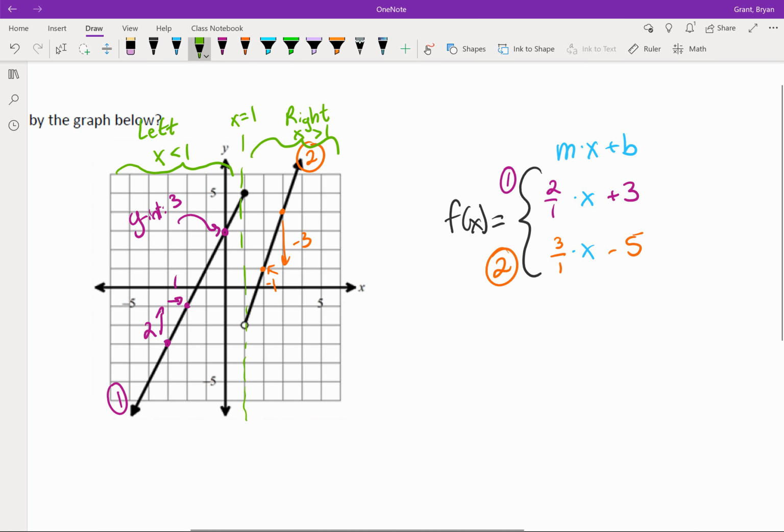And now we can go through and describe these equations. We used equation 2 for x's that were larger than 1. We used equation 1 for x's that were less than 1. And then right at the wall, which equation did we use for x being equal to 1? Well, we need to remember that a closed circle is equal and an open circle is not equal. So the part that was equal at x equals 1 was this closed circle on equation 1. And so the way we show that equation 1 was equal is we put a little equal sign underneath. And now we've created our equations.